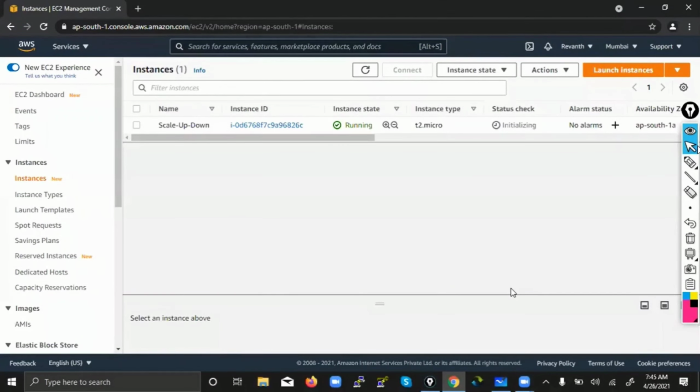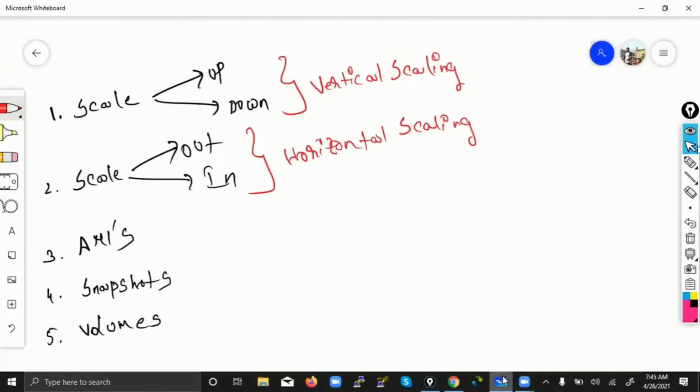The only thing you need to remember is, whenever you are dealing with instance type, if you want to increase or decrease the instance type, you need to definitely stop the machine. Very, very, very important.